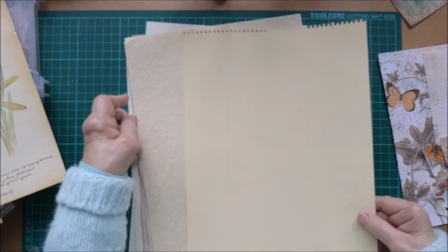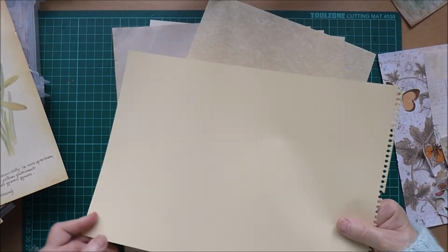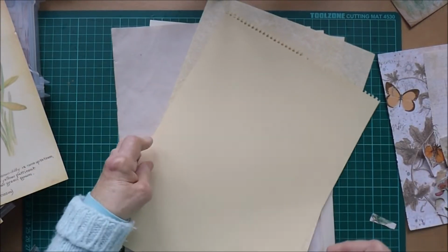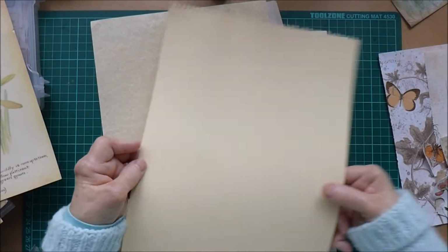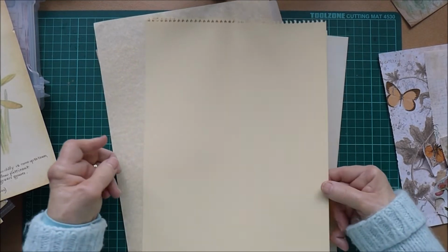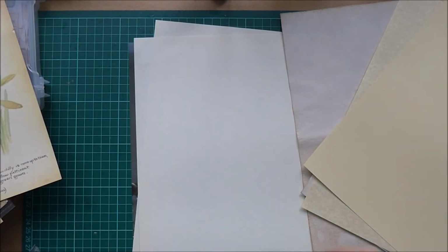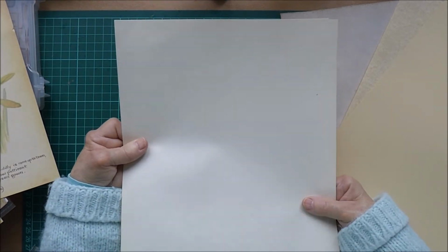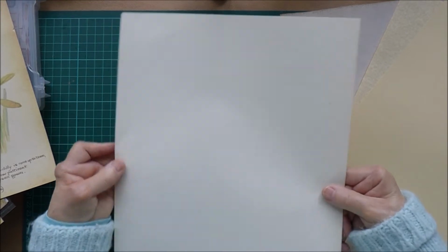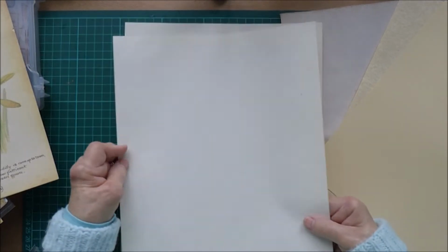And I've got a variety of just nice papers that have a lovely colour to them, and they can go in. There's some coffee dyed, that's some parchment paper. This is just some nice note paper that's just got a lovely colour and a lovely texture to it. Coffee dyed. A couple of pages from a jotter. Again, it's nice and thick. It's got a lovely colour. It's just really nice paper to use, and I've been using it quite a lot for putting on the back of journaling cards for writing on, because it's just such a nice paper. So I've got a couple of pads of that.